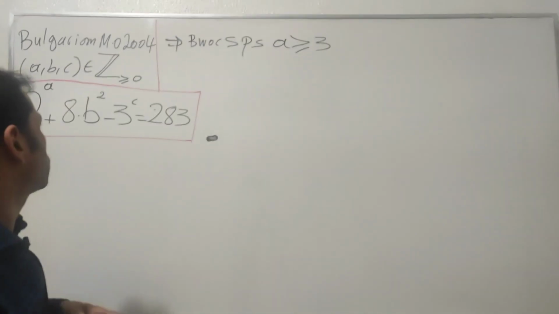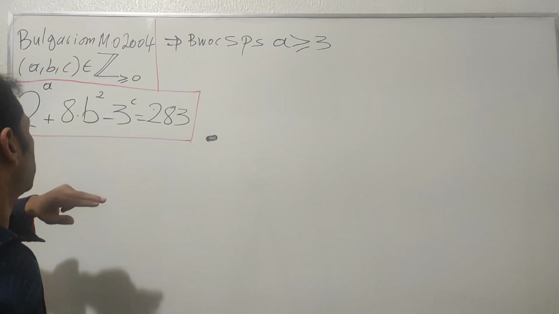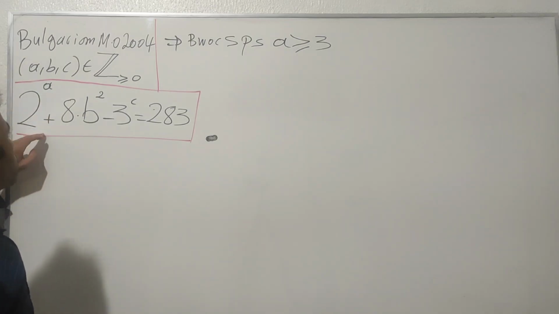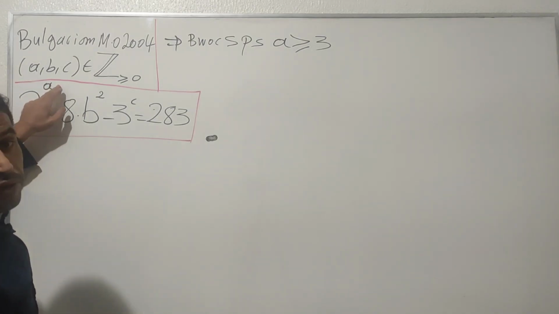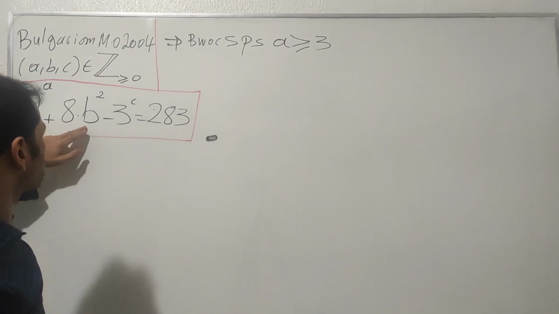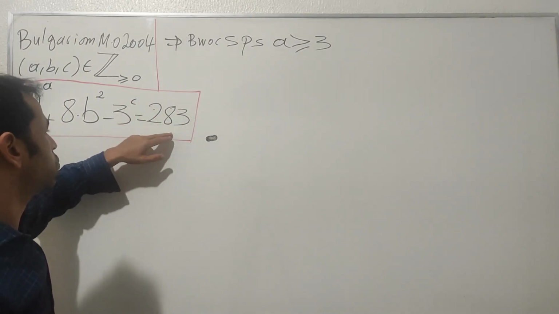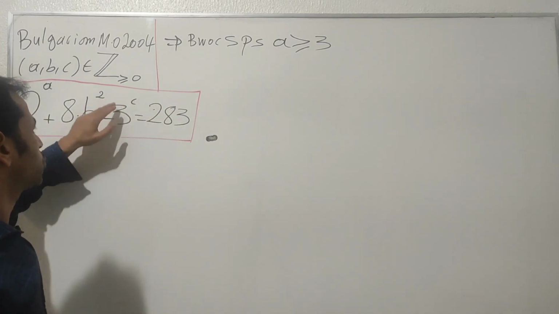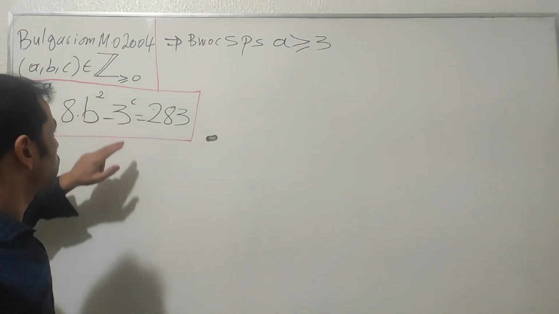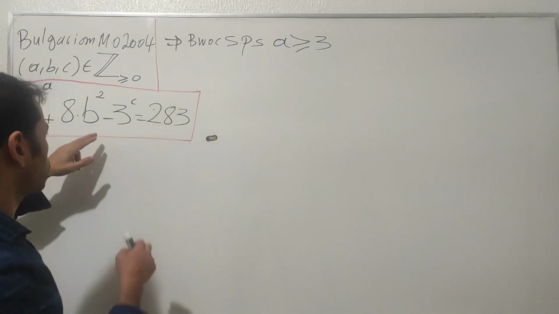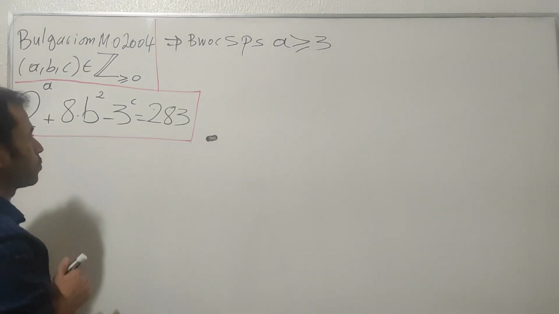Now I will be able to reduce this equation mod 8, because this one will be 0, since I get 8 as a minimum value here. This one also is 0. This one I'm going to check: what's the remainder of this one when you divide by 8? For this, I'm going to go through the chart first before we proceed with the solution.